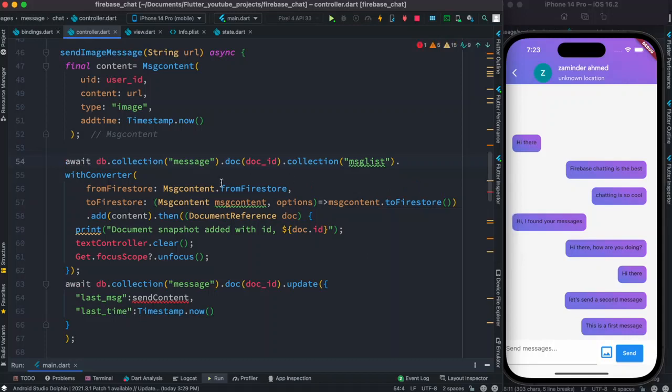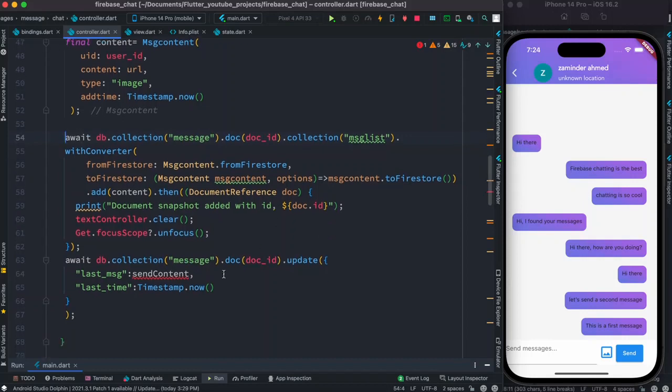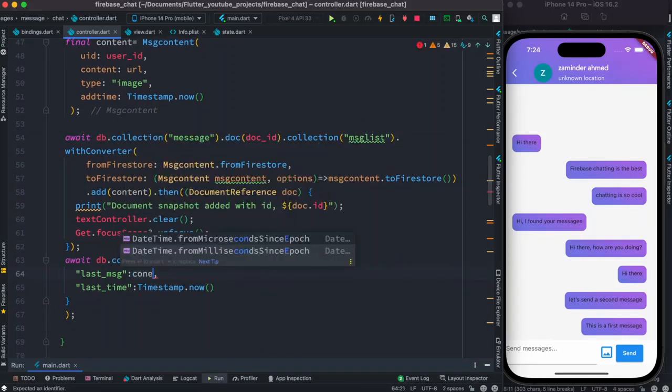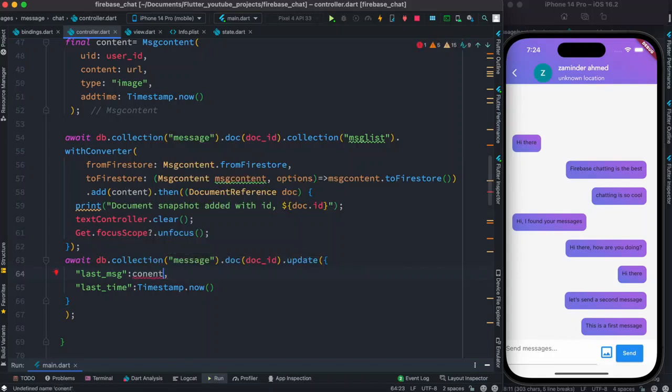Now the first one is message, and then connection message list. Here it's same, here it's same, and actually here it's same as well. Now here it's different, so here we want to send a content rather than the one that we had earlier. Content.